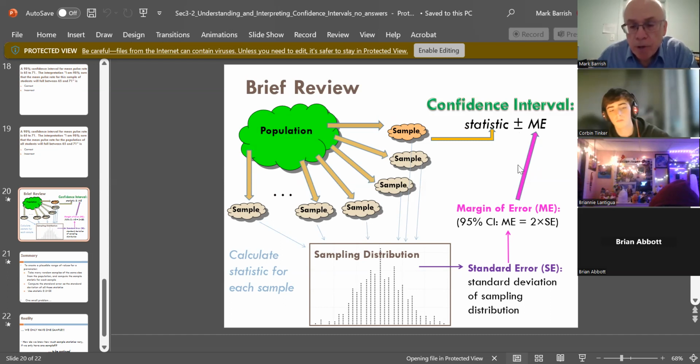The standard error is another term here that we talked about. It's the standard deviation of the sampling distribution. And just like we did with the playing cards, we calculate the statistic for each sample. We have to make sure, of course, when we do this, the sample size is the same, so we're comparing the correct samples.